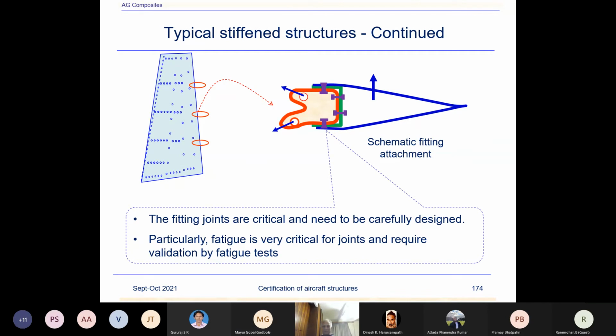It's not that simple. In fact, I had prepared one presentation for ADA when they wanted me to assess the co-cured, co-bonding and the bolted structure just to study the effects. So that's another topic. I can talk about it, but currently I am out of time. But it's a good question.